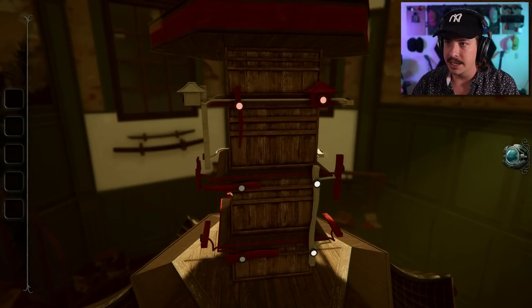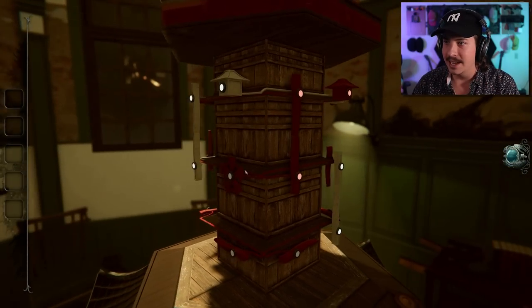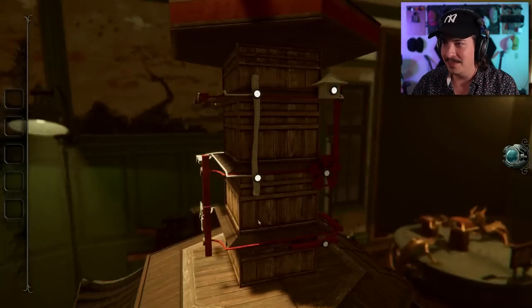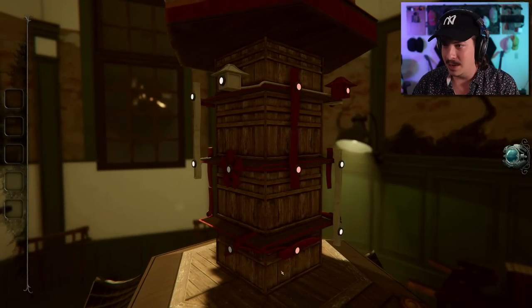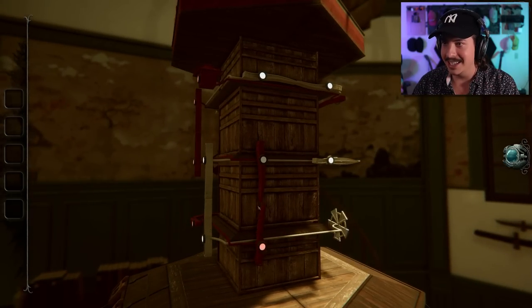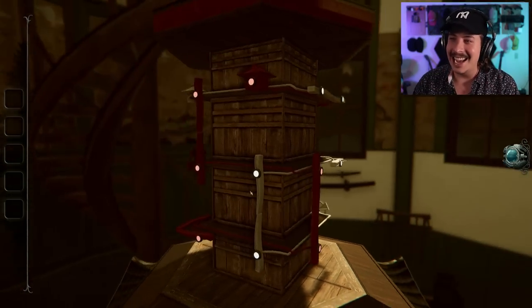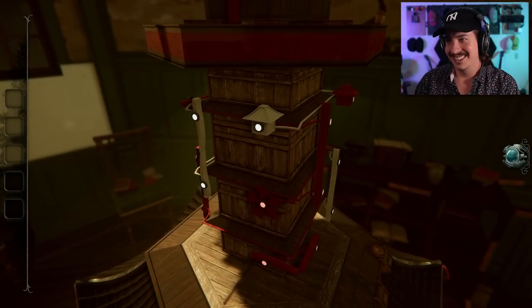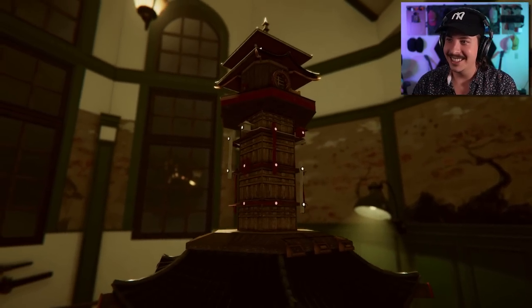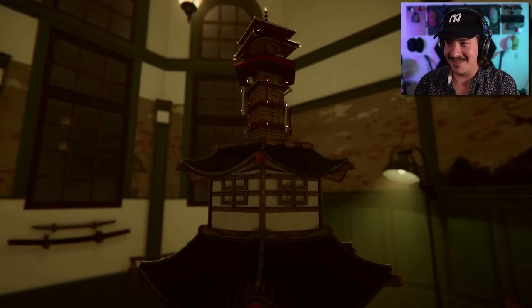Got it. Bring you down, bring you up. And then we're following the red lines. So we want this to go down and up. These two want to touch each other. And then these two lines will connect to here, activating the last one. Sweet. Sweet. I love that. I love that puzzle.